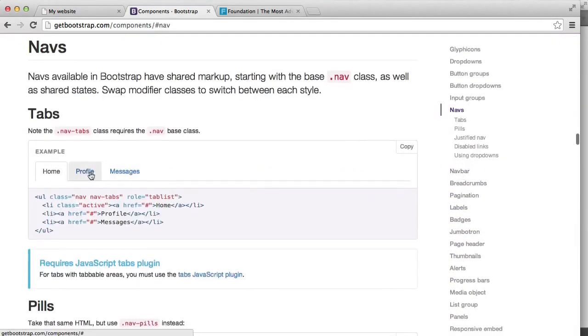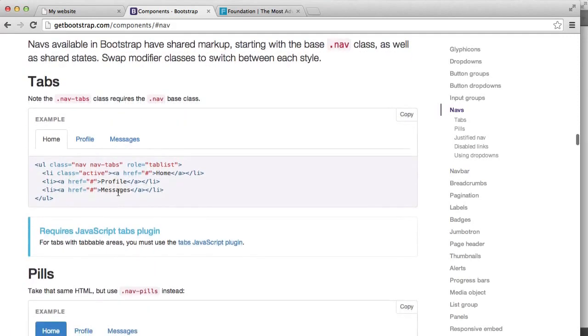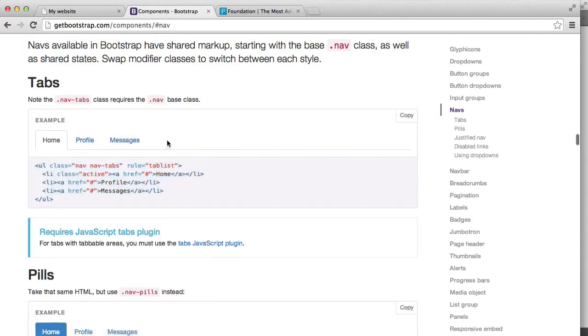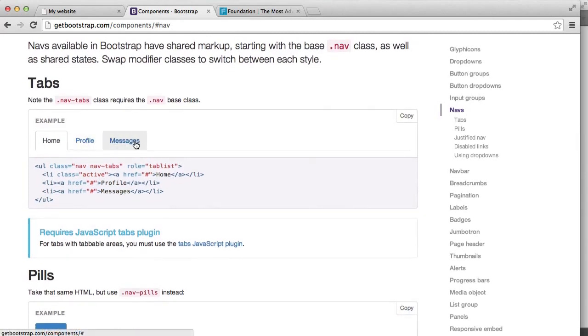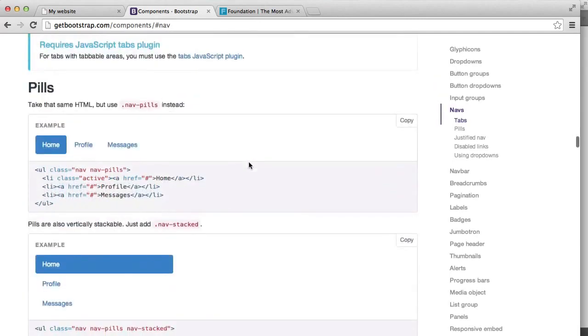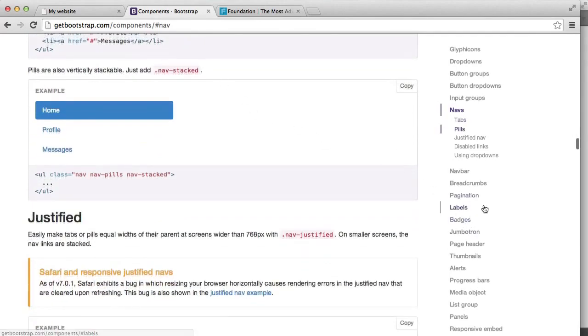These look like little tabs, which look really nice. Bootstrap has built these for you. All you need to do is use this markup, include Bootstrap's CSS file, and then you'll have something that looks like this. And then you can go in, and within your theme, you can modify them as you need. So you can change the color, the size, the positioning, things like that. So that's basically what a framework is.